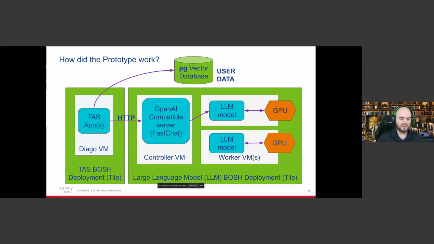And then our TAS application talked to that API via normal HTTP calls, like microservice calls, and was able to interact with the API and essentially ask the model questions and go from there. Another key thing is that we started using Postgres databases to store embeddings, and then starting to train some of these models. So that was our rough prototype of how we got started.